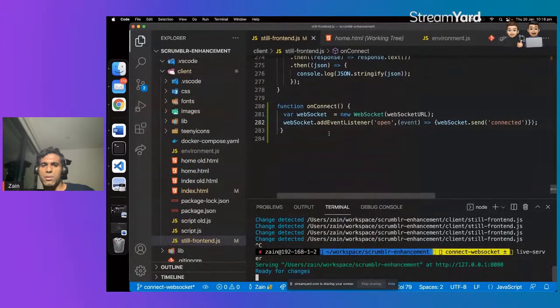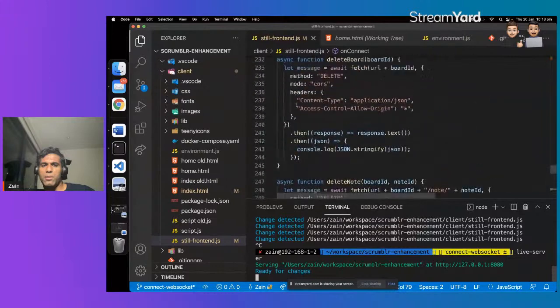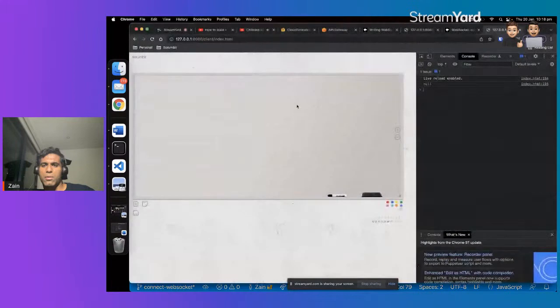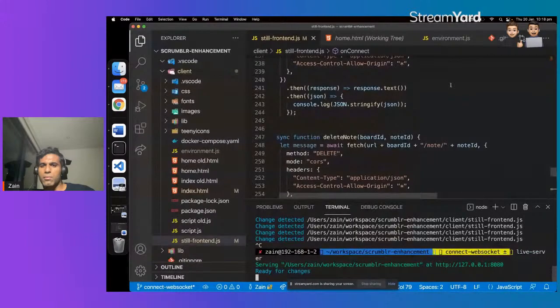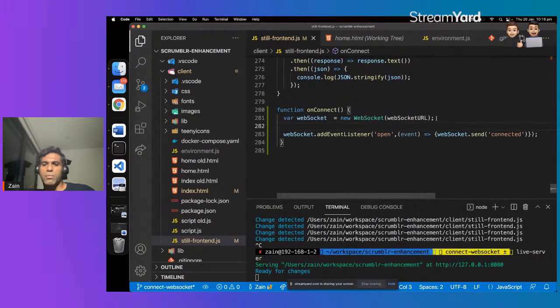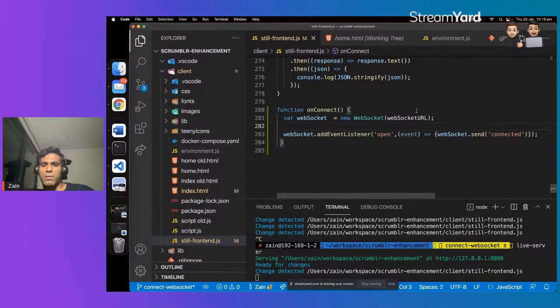It says null there. Why is it saying null too?